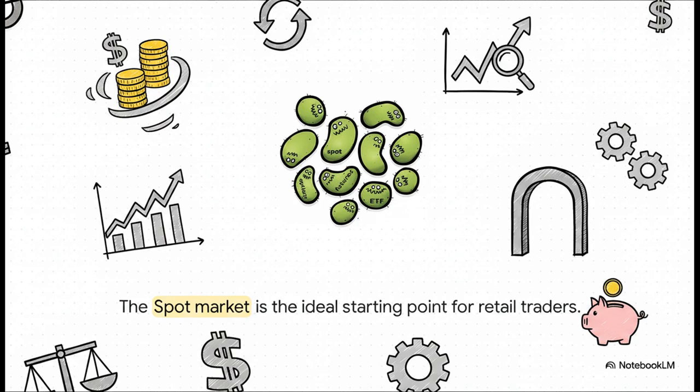For absolute beginners and everyday retail traders, the spot market really is the ultimate destination. Why? Because of its brilliant simplicity, those tight spreads we mentioned, and continuous round-the-clock operations. But honestly, perhaps the absolute biggest draw is the insanely low barrier to entry. In traditional markets, you need some pretty significant capital to get started. But in the Forex spot market, brokers let you determine your own position size. That means you can open an account with as little as a $25 deposit.